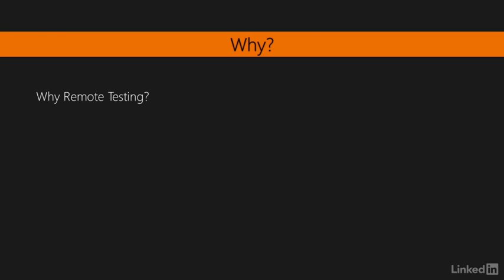This is also a way of scaling up your testing. If you can run many tests in parallel with many different types of browsers, you may be able to reduce the time it takes to test a web application. Running many tests in parallel may be significantly faster as compared to running them in serial.